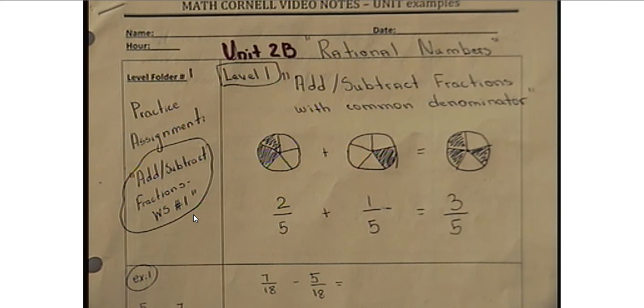So in this unit we will discuss addition and subtraction of fractions with common denominator, with non-common denominator, multiplication and division and some other comparison numbers. We have a few levels and today we are going to begin with mission 1: Add and subtract fractions with common denominator. After you are done with your video notes, you're supposed to finish fractions worksheet 1 in mission 1.